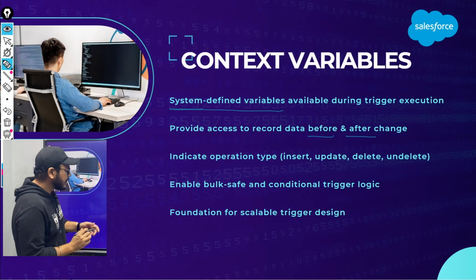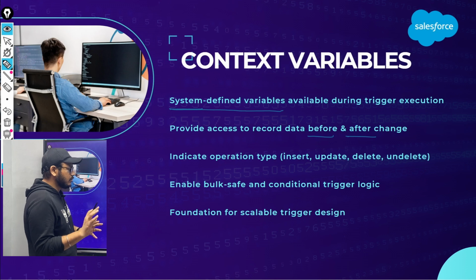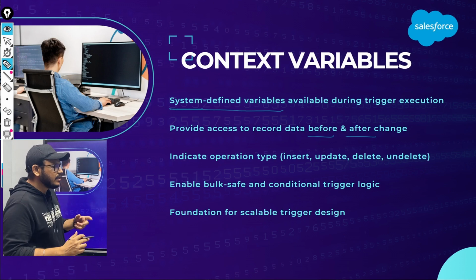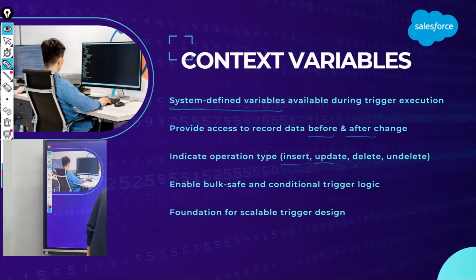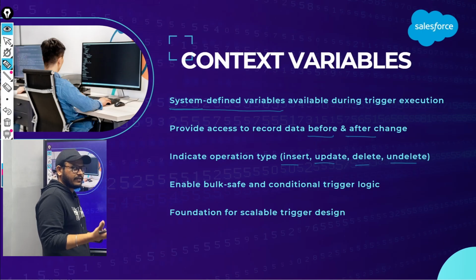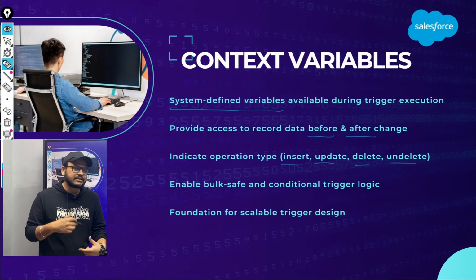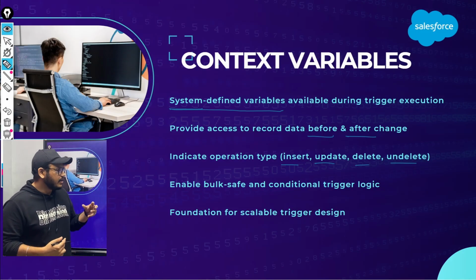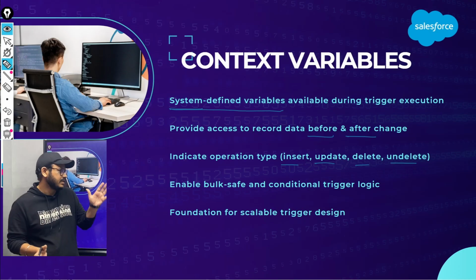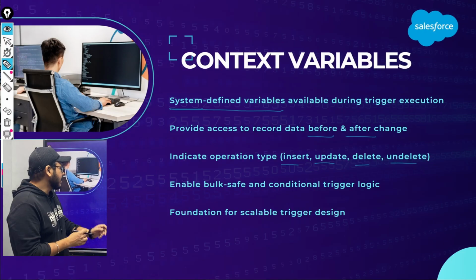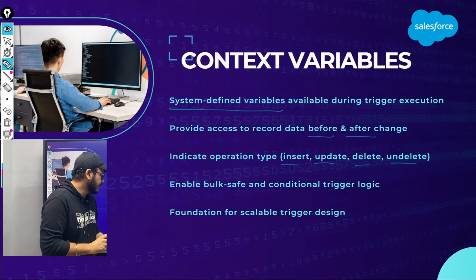This also lets you know which operation initiated the trigger. So if it is an insert, update, delete, or undelete, which operation. There are different types of trigger events, right? During the execution of the trigger, if you want to understand which event initiated this trigger code, and based on that control your logic, you can do that using this. And it enables bulk save and conditional trigger logic.